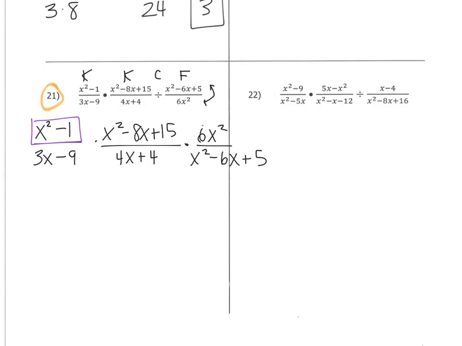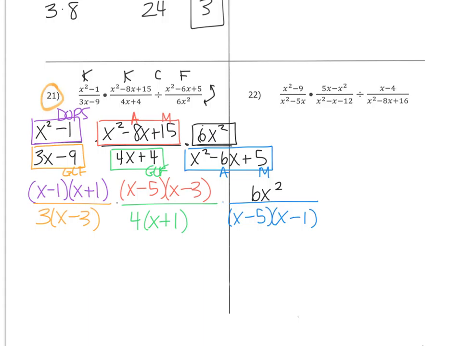Take the top of the first fraction, factor it, pause the video while you're factoring, and then hit play when you're ready to see my factors again. Alright, so I have all my factors, again, color-coded and with the factoring method written right next to them. Take a look at the signs, make sure it's exactly the same. If you need to pause the video while you're checking your signs, that's fine. From here, I want you to start canceling terms from top to bottom. While you cancel, pause the video. Then we're going to take a look to see what's left over so that we can write our final answer.